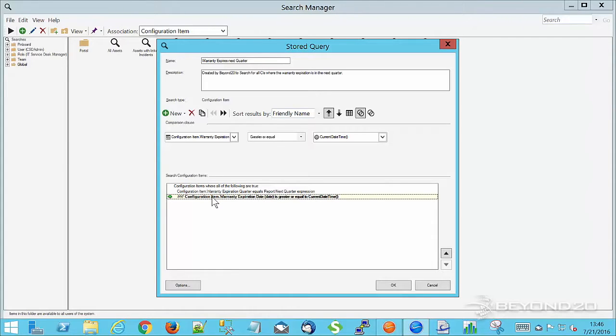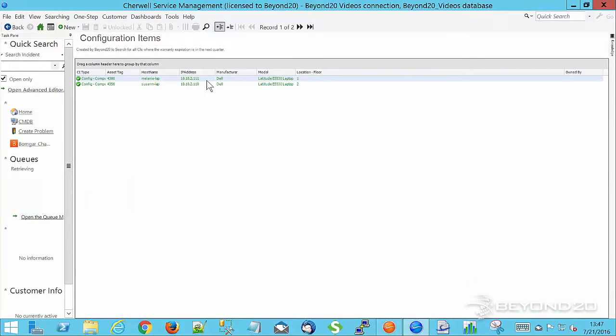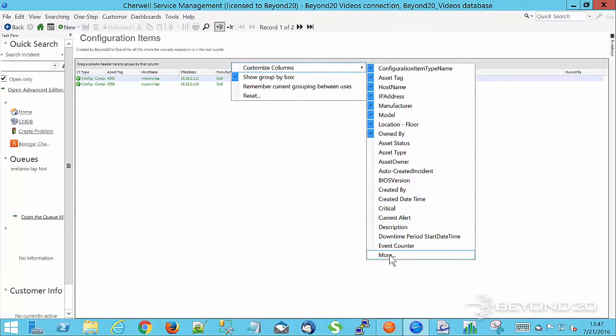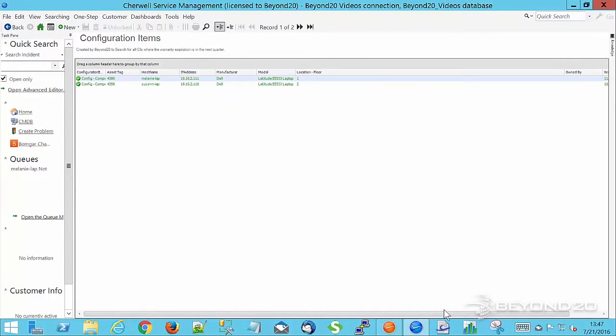So here we're saying we only want to start where the next quarter is the same year as I am currently in or greater. So if we were in December and we were looking for first quarter items, that will work for looking into 2017. So there you have it. So if we'll go ahead and run our search, and remember we said we should have 2 items, and we'll just go ahead and add that warranty expiration date here. We don't need the quarter in this view, just to make sure that our 2 items are 2016 and that the 2014 item did not show up.